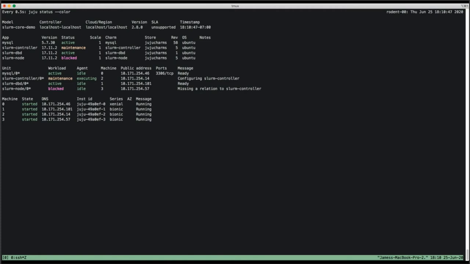You can see some wording about relations here, like missing relation. That's Juju basically telling us that it might need to wait for additional components coming to life before it's actually possible to form up a cluster. These are all details going into Juju, and you don't need to know the details, I guess, for this particular purpose or at this particular point. Basically, we're looking at a cluster coming to life at this point.